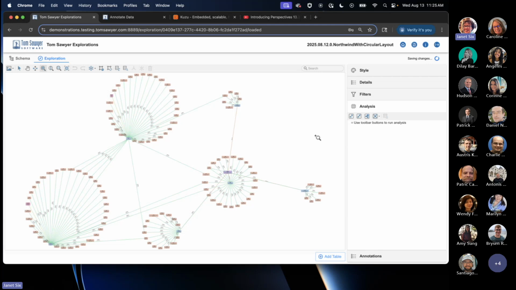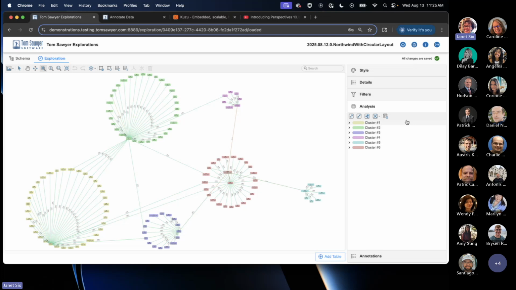So you can apply different layout styles to this structure. You can interactively apply different types of analysis, a clustering analysis or a centrality analysis. So let's apply the clustering analysis. So right here in front of our eyes, Explorations used a data-driven clustering based on the topology of the graph, or what is connected to what. And you can see how the colors of the nodes changed. And so each color represents that this part of the graph has a natural grouping in it.